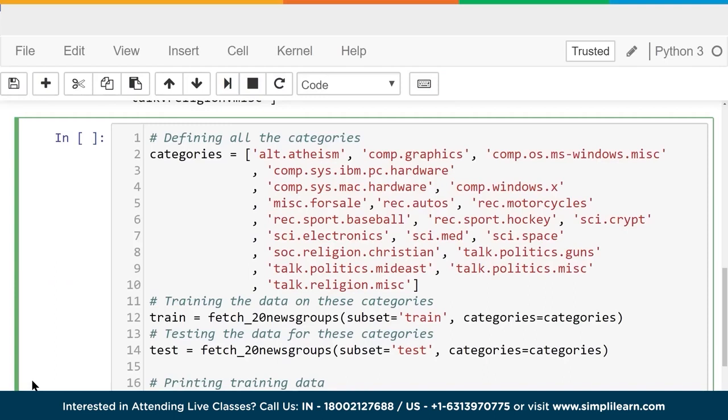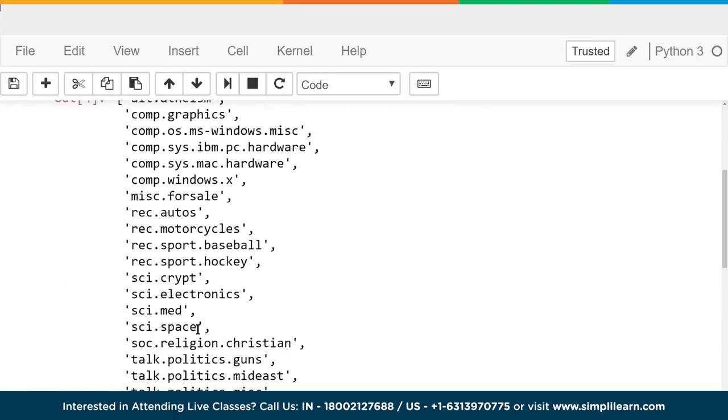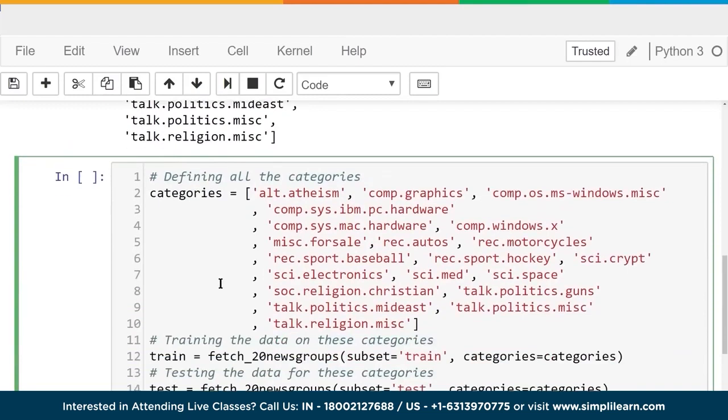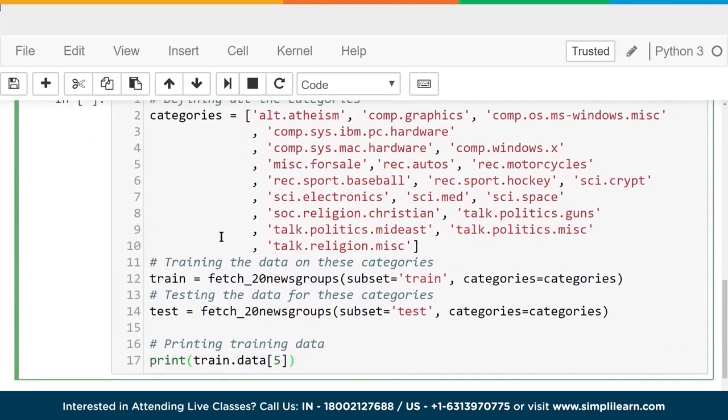First, we're going to set our categories. Now, if you noticed up here, I could have just as easily set this equal to data.target_names, because it's the same thing. But we want to kind of spell it out for you so you can see the different categories. It kind of makes it more visual so you can see what your data is looking like in the background.